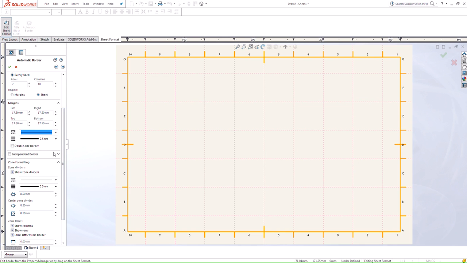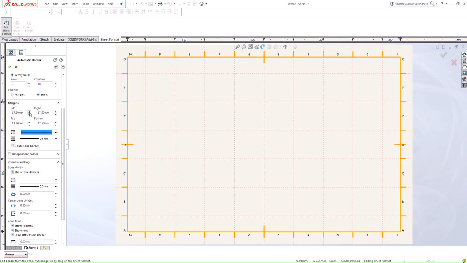I also want to point out something that's really cool: now these borders are parametrically linked to the zone lines. And these zone lines are something that they provided to us in 2015. Where before, we would turn on those zone lines, those markers were not parametrically linked, so if I needed to adjust the marker spacing, you see that it wouldn't be lined up as it is now.